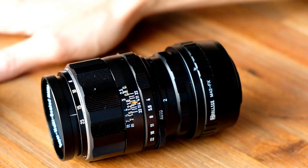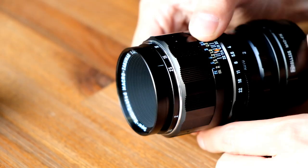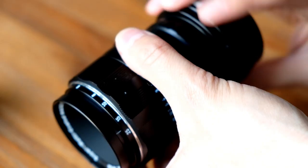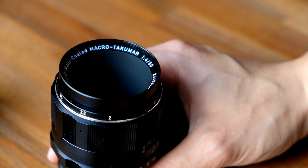I got so close to a bee with this extension tube and lens that I almost nudged the bee with the tip of the lens — I had to be really careful because I didn't want to get stung. So this is it: $99 total, not including the lens adapter, but you can find those really cheap online. With that said, we're going to head over to my computer and I'm going to show you some of the pictures I recently took with this lens.